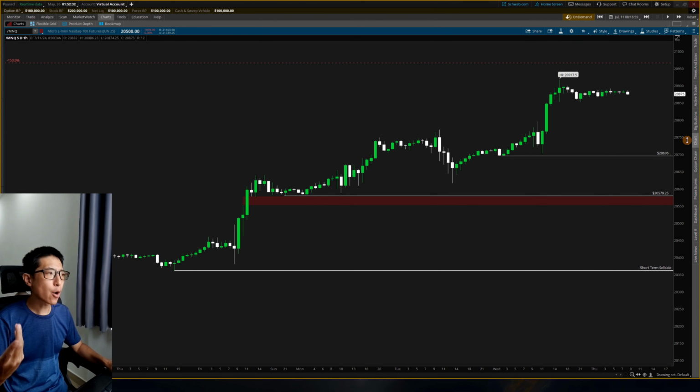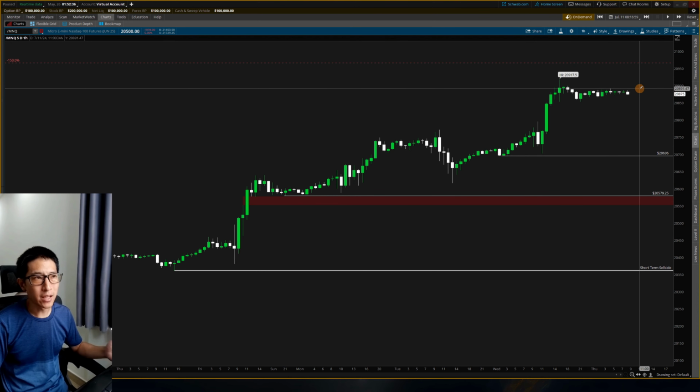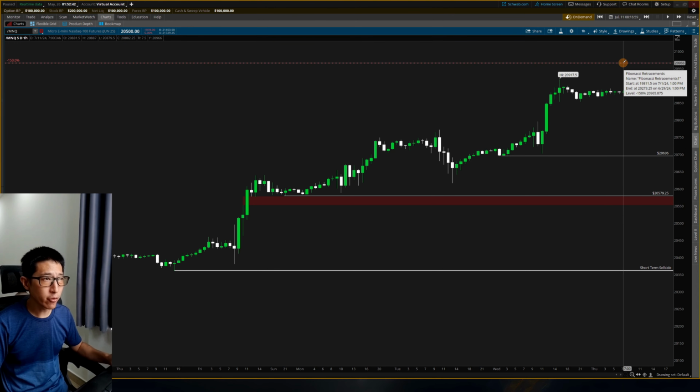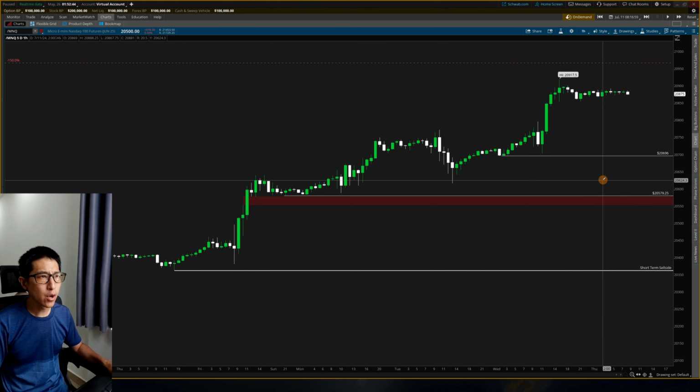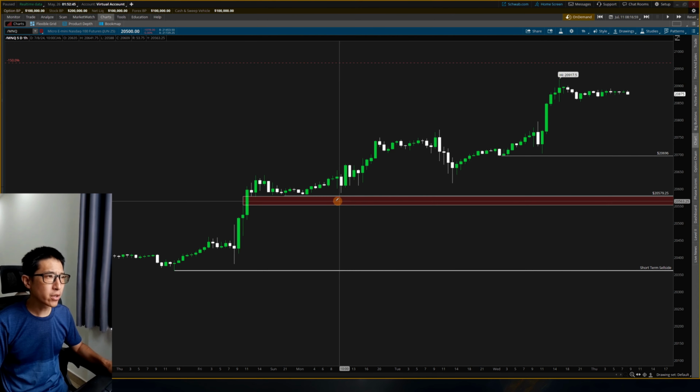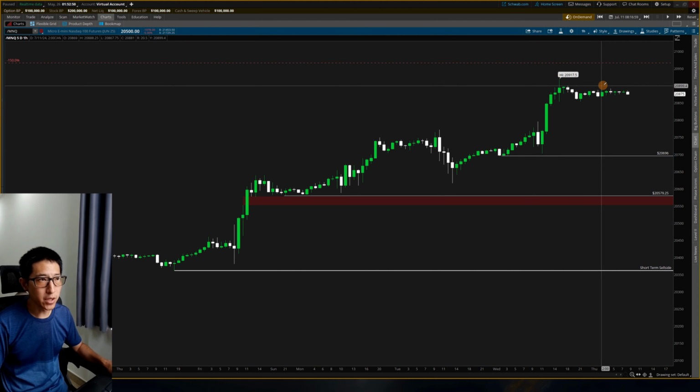When I'm thinking about power of 3, we're kind of rallying up, and today's Thursday, so maybe we'll get a Thursday reversal. So we could hit this negative 1.5 level, but then get a reversal going for Monday's low of the day, because this will be the manipulation leg, right? And then we drop down, and then we could even go for this short-term low if we get really animated. Of course, that doesn't have to happen.